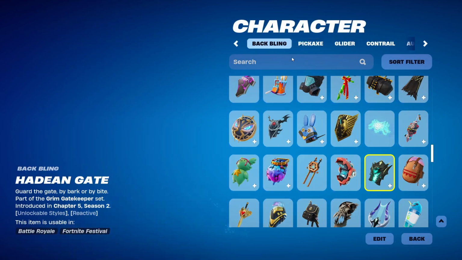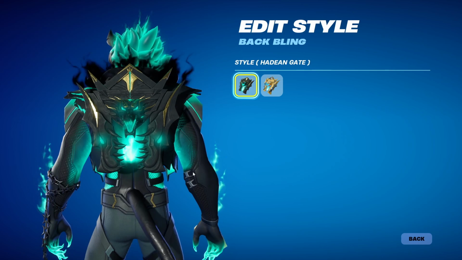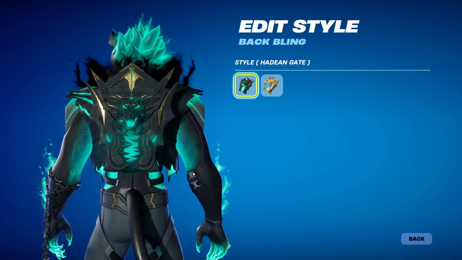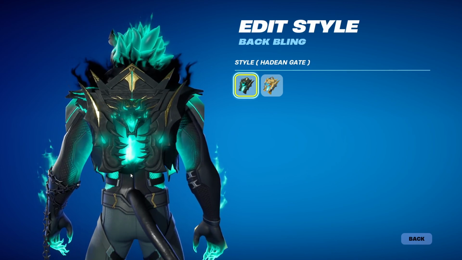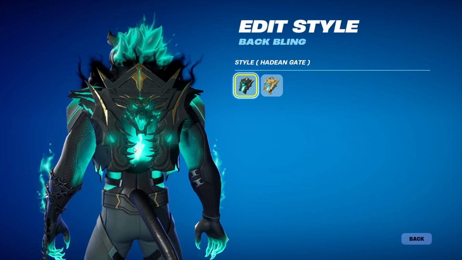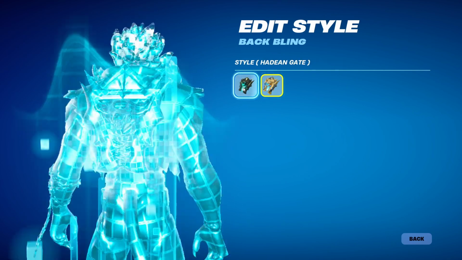Then we have Cerberus battling with the Hayden Gate here. It looks pretty cool. It's the gate to the underworld. If you don't know, Cerberus guards the gate to the underworld. I don't know if it's reanimation or you go into a new body. I don't know how Greek mythology exactly works, but you have to go through this to get to the underworld. And Cerberus guards it. That's why his backbling is this, and it opens up. I don't know if it's reactive, but I'm assuming when you kill, it opens up, so you're collecting souls and sending them to the underworld, and it looks pretty nice. It also has the immortal Hayden Gate edit style that just changed it to gold and blue. It looks pretty nice though.